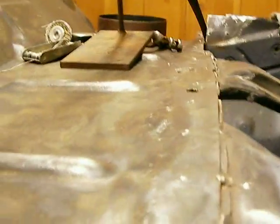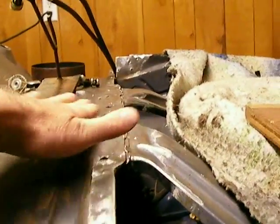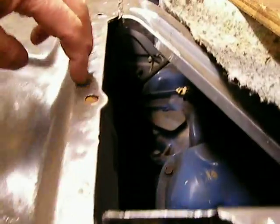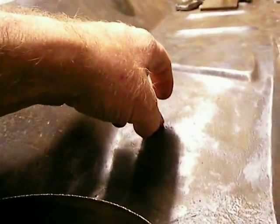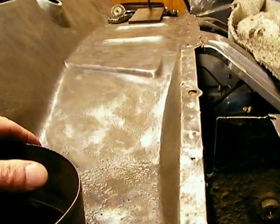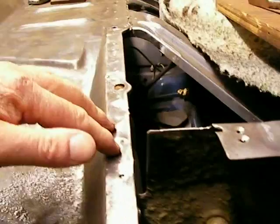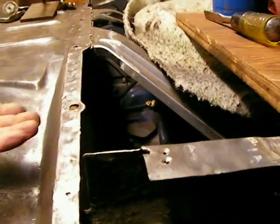What I'm planning on doing is somehow getting in here. Probably what I'm going to do is make some long brushes and go up and through here — I'm going to have a round sponge brush — and I want to try to seal this seam so water can't get under there. This is where the weld line goes along, and you can see the spot welds that I've drilled out. I'm going to use weld-through coating where I'm welding, but the rest of it's going to be urethane paint with hardener. There are some really good adhesives out there, and you could probably glue this thing on with a really good adhesive that would be stronger than welding and you would not have an issue with water getting in there.